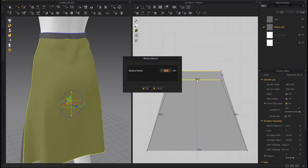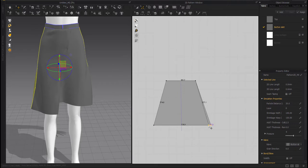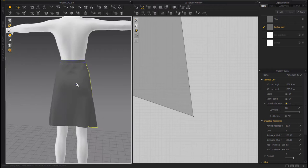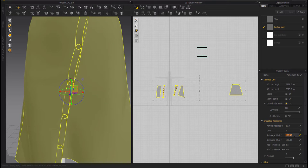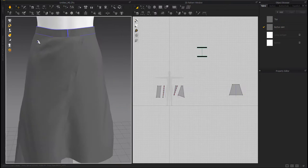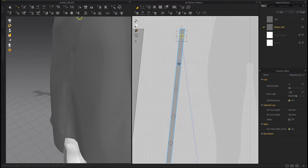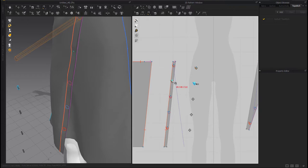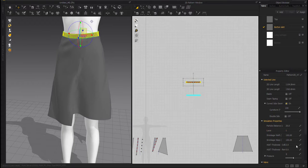Lower it a little and make it smaller. Make changes. Select the clone as pattern. Sew them together. Move it to layer 0.